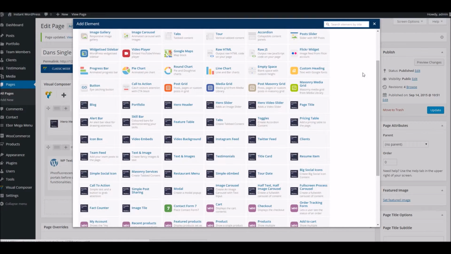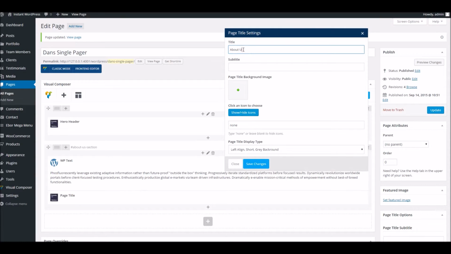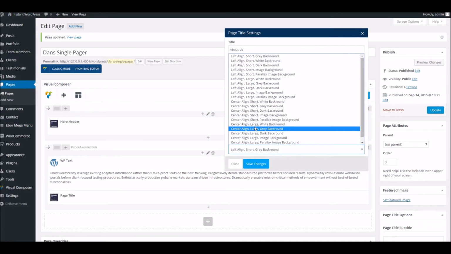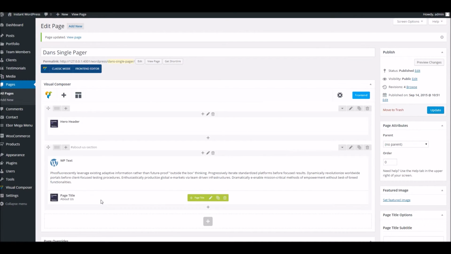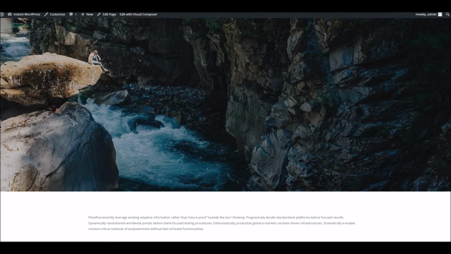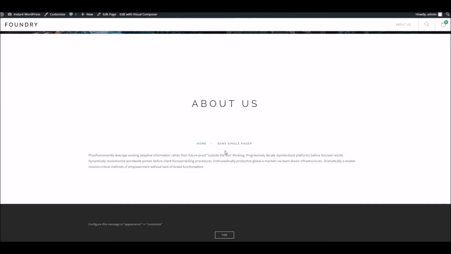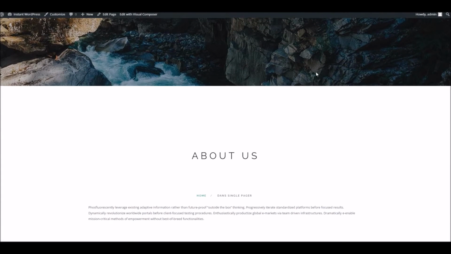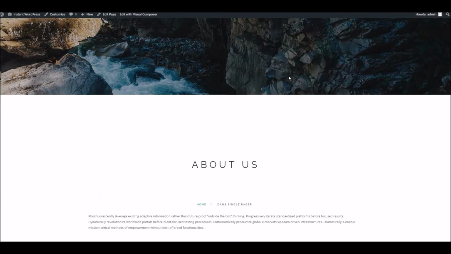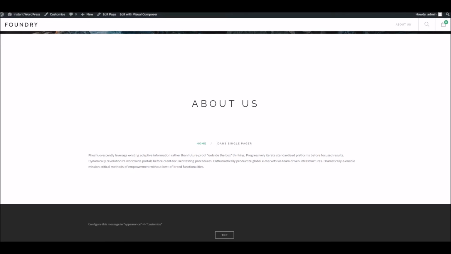I think we'll put in a title. Just refresh and see what that gives us. There you go, so you can see we've now got a little title for that area here. Obviously still quite rough, just for the sake of demonstrating the area. But again, when we click on the link, it takes us to that portion.